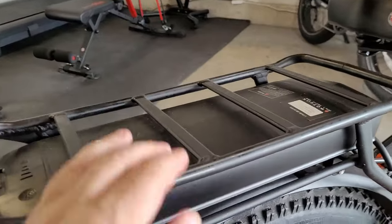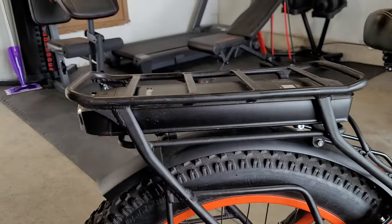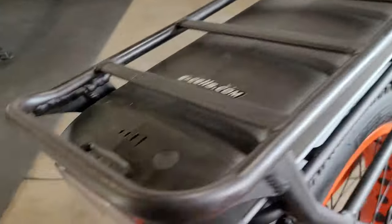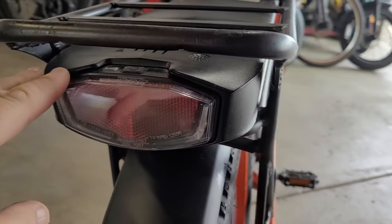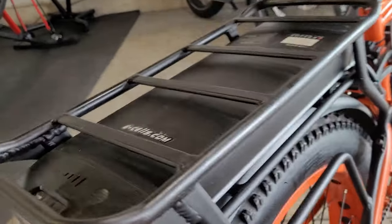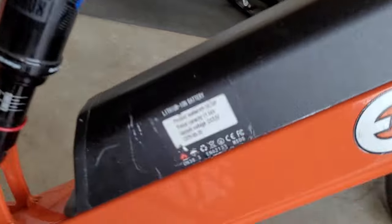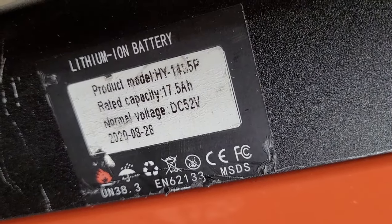volt battery in the back, right between the rear rack, and it is a real nice rear rack. Let me show you. It also has the light back here. It also has an on-off switch for this battery individually. Did you see that? Again, I'll show you the stats and the sticker on the battery. 52 volts, 17 and a half.